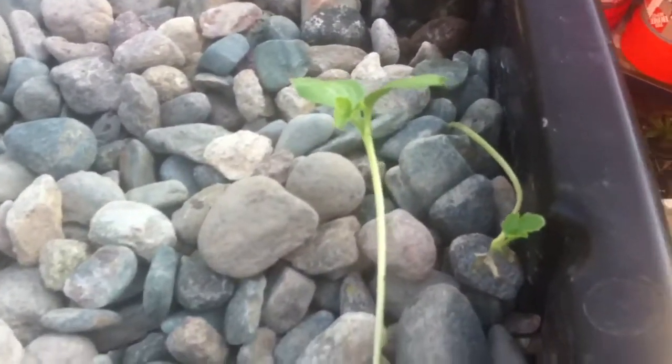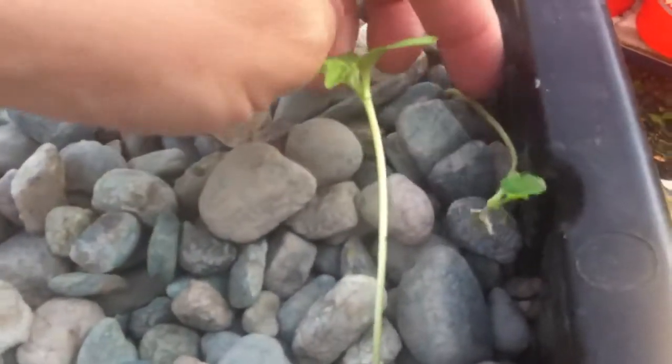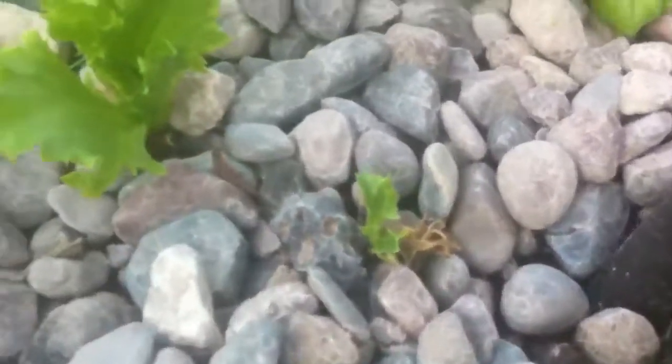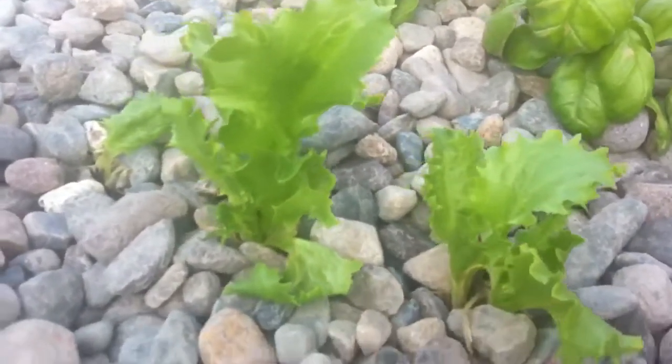The watermelon, this one actually completely burnt out and now has a new leaf on it already. And then the spinach, which really took a hit at the beginning, is sprouting all new growth down in there. All of the spinaches are. I've cut away all the old stuff. And then this lettuce here, all of the leaves were broken and now they've sprouted new growth. All the leaves you see here are new since I planted, which was about 3 weeks ago.